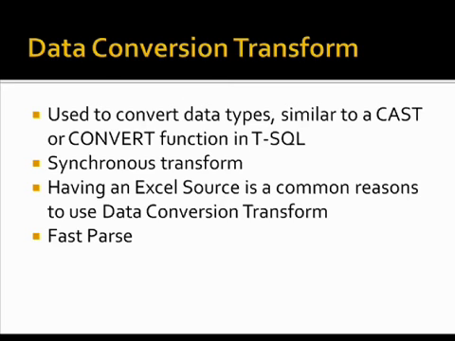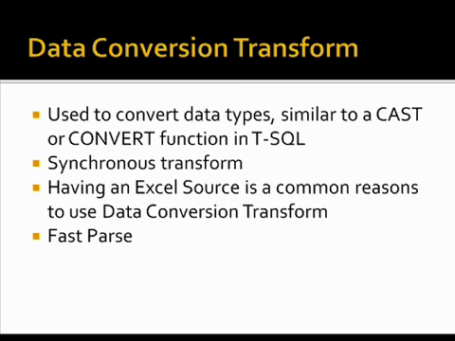A typical situation where you would use a data conversion transform is with an Excel source. Now, SSIS does accept Excel sources, and generally it'll try to figure out what kind of data types the Excel file has, but generally it's always wrong. So generally what you'll have to do with the Excel source is add a data conversion transform directly after it, and convert the data types that SSIS tries to interpret inside the Excel file to the correct ones that you actually intended it to be. And we're going to demo that in just a moment.